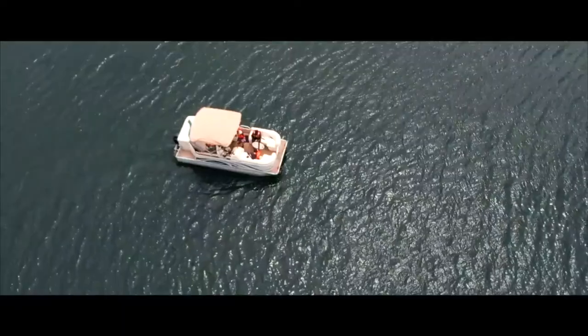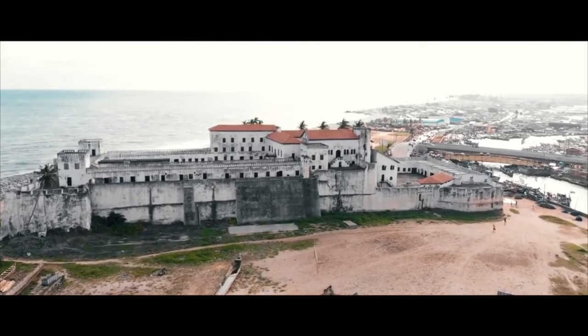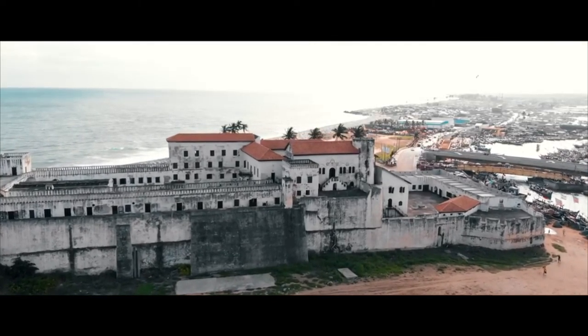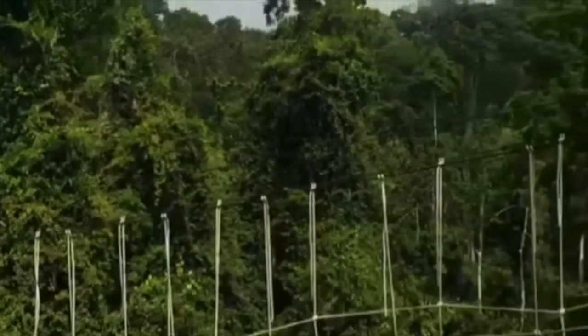The grant we are privileged to receive is being used for tourist activities planned for the last quarter of 2022 and the first quarter of 2023. The rest will be invested into virtual reality tours to boost our marketing. These virtual reality tours are videos we are making about various tourist sites in Ghana, to be marketed on our website and our app that is currently being built.